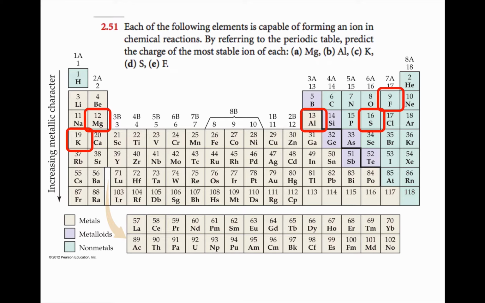On the other side, if you're interacting with a nonmetal and a metal, the nonmetals are the takers. Looking at sulfur, I'm 2 away from the end, to get to argon, so I can gain as many as 2 electrons. So sulfide always has a -2 charge. That's the way you name anions: you end them in "ide." Fluorine can take 1 electron to become fluoride. It gets to the end of the row.